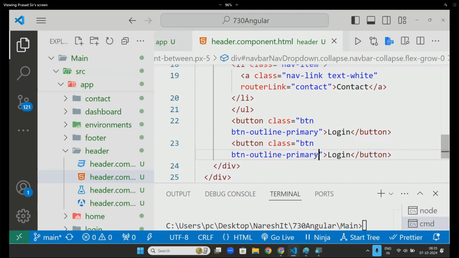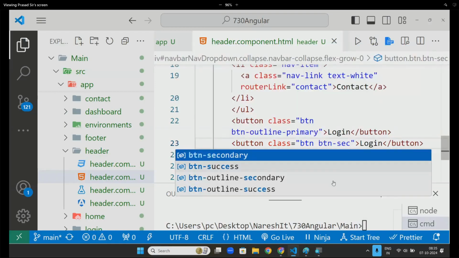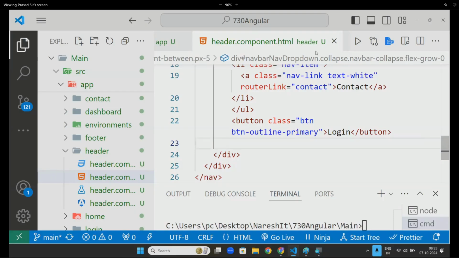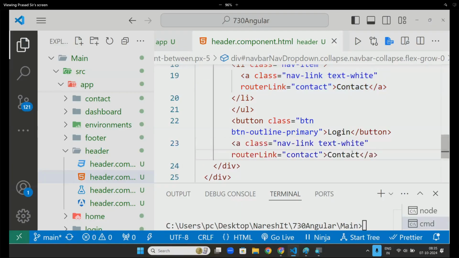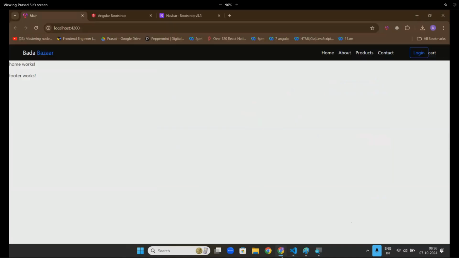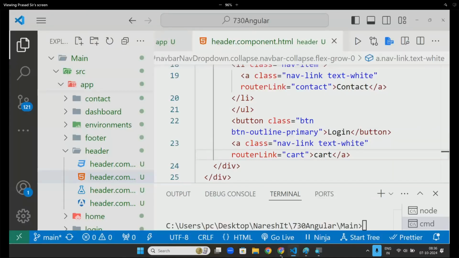BTN secondary, or why have a button, let's have an anchor tag, cart. Okay. Any doubts? No.